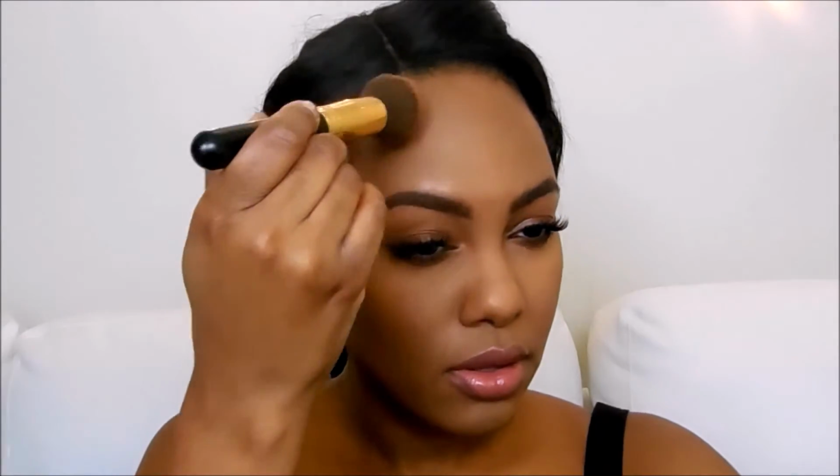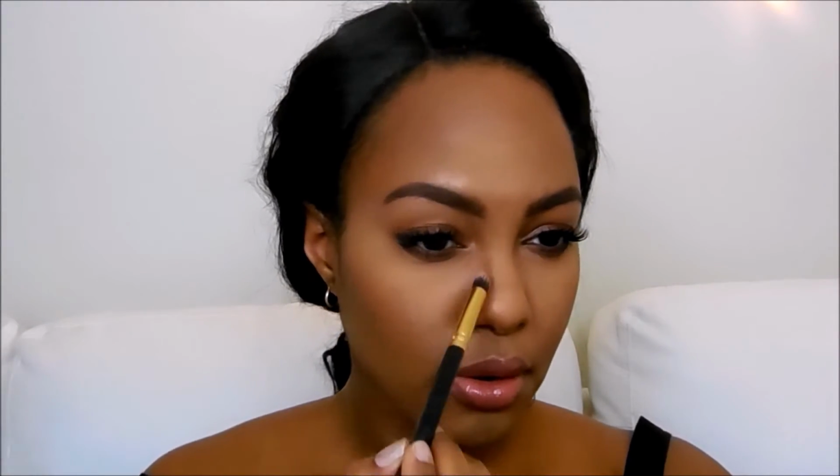Okay. I have to contour my forehead. If you don't have a large forehead, you do not have to do this by any means. I'm going to go in with just a pointed tip brush and define out the nose more. Same contour color, and like you see, I'm connecting it at the top.